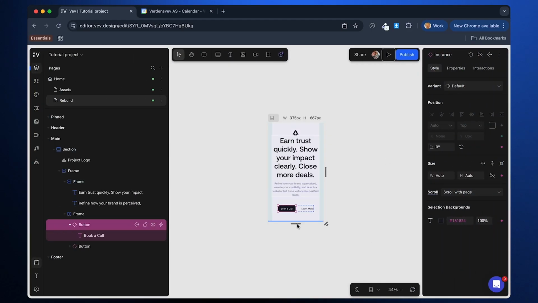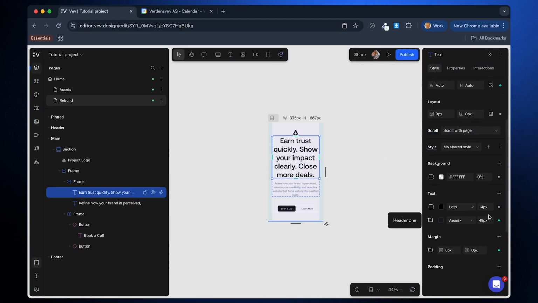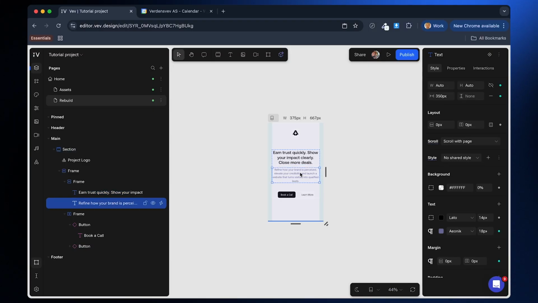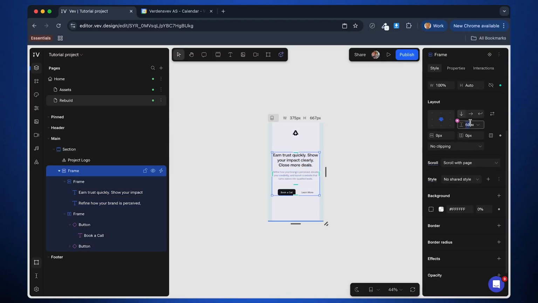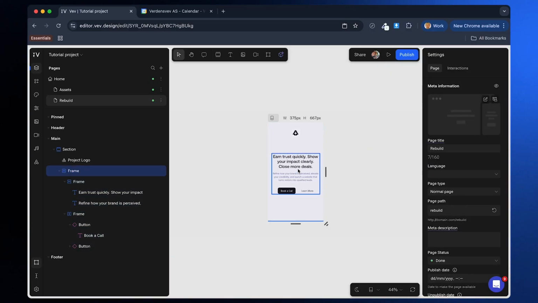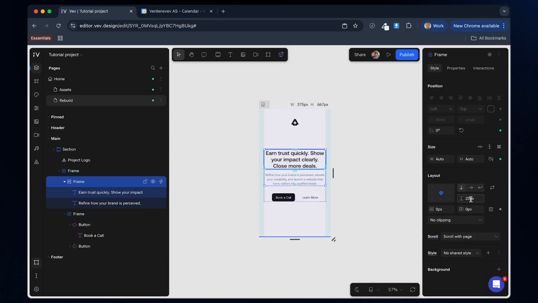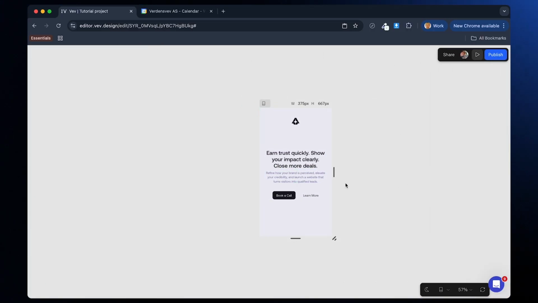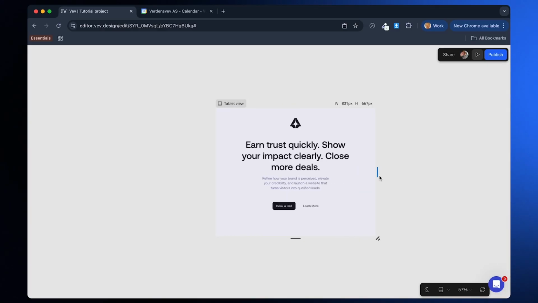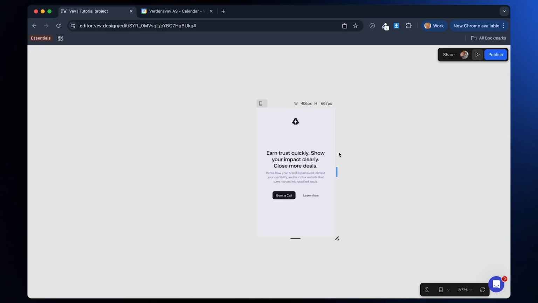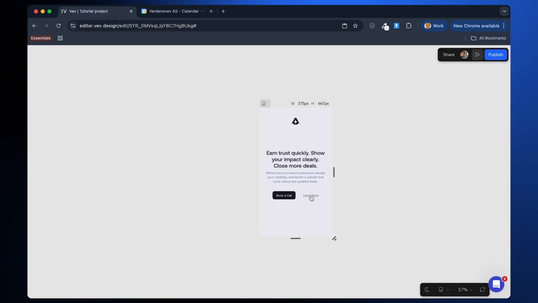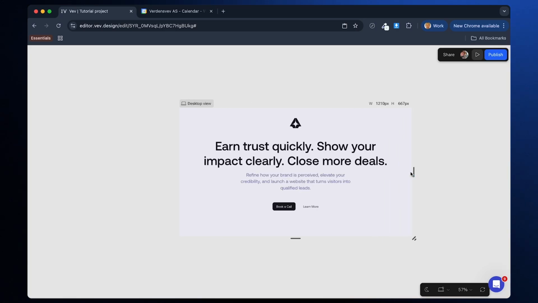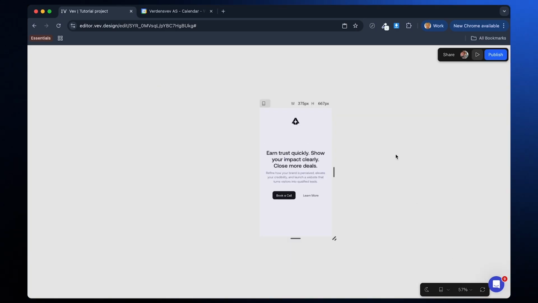And then when we go to mobile, we can see it's a little bit too big still. So I'll change this to 28. This can now be 16 pixels. And the spacing here could go down to 40. And the spacing here could be 10. Nice. Now you can see we have resized everything across the different breakpoints. And again, I'm using the shortcuts 1, 2, and 3 to go through the different breakpoints. And you can also use the menu over here.